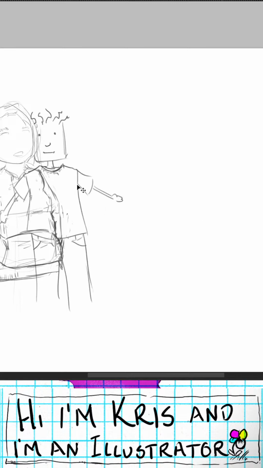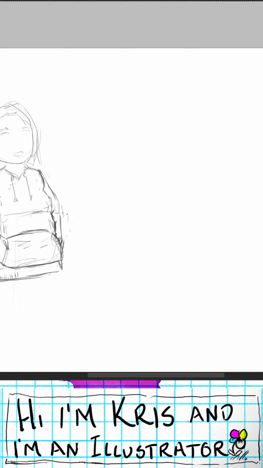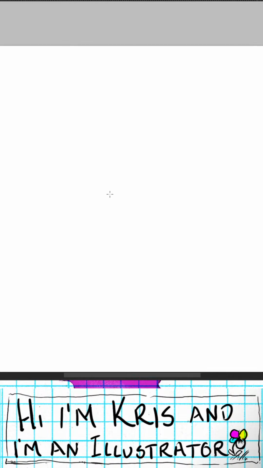Aw, he's hugging. What? Get out of here. Okay, let's do Pork Chop. Let's hide Girly for a second and do Pork Chop. I am doing this from memory, and I have a terrible visual memory, which is hilarious because I do the art.